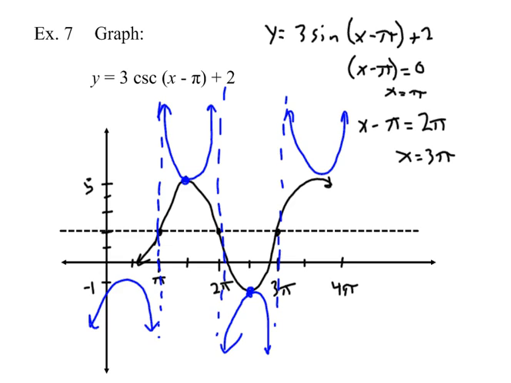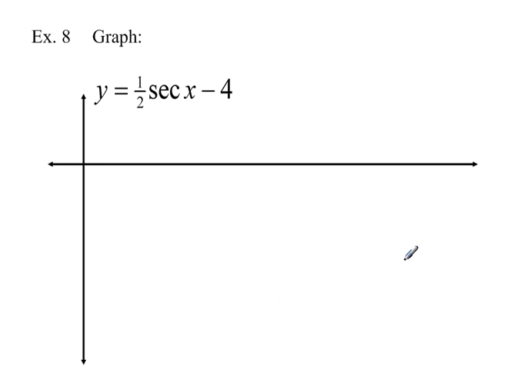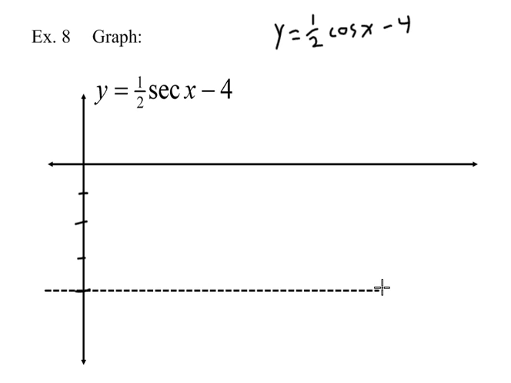Okay, one final example, then we'll wrap up the notes for this unit. Y equals 1/2 times the secant of x minus 4. Again, don't try to graph secant. Instead, let's graph y equals 1/2 times the cosine of x minus 4. Now the -4 is going to mean 1, 2, 3, 4 units down, we're going to have our new horizontal axis. So I'm going to have a new axis that looks like that. The 1/2 means instead of going up 1, down 1, it's going to go up 1/2 unit, down 1/2 unit. And we don't have any kind of horizontal shift at all, so we can just start graphing this.